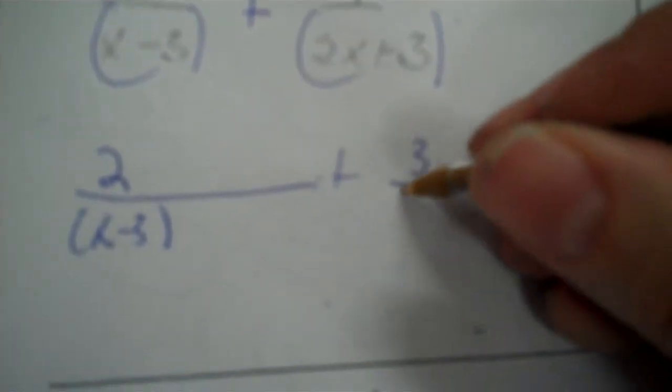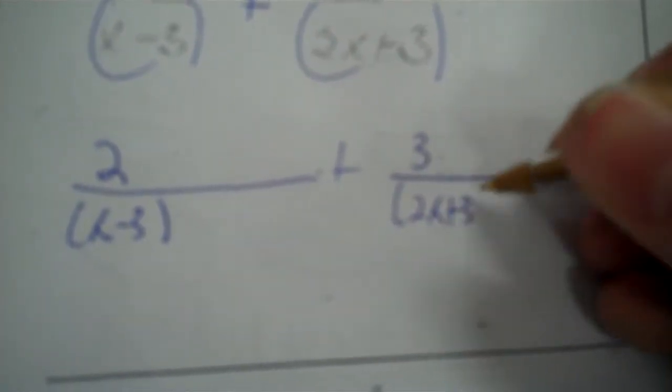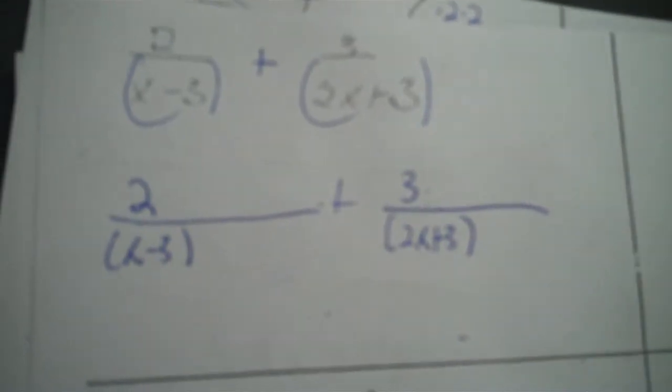Okay, next page. This should say plus. Remember, minuses and pluses you put in parentheses when trying to find a common denominator. Those get parenthesized on a minus plus. Okay, so you have 2, and then the x minus 3. You have 3, and then 2x plus 3. Okay. All right, CD, common denominator.